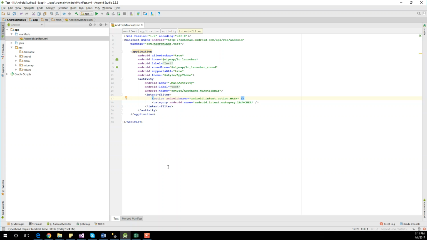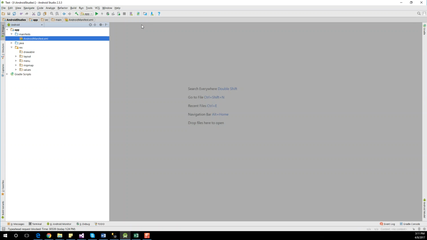So for example, if you would like your application to connect to the network or use the internet, or would like to search in the contacts of the mobile application, then you would need permission, and to put that permission, there's going to be a way, and that's going to be explained to you in a future course.